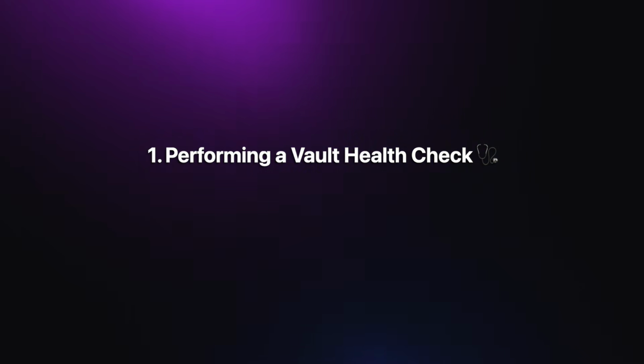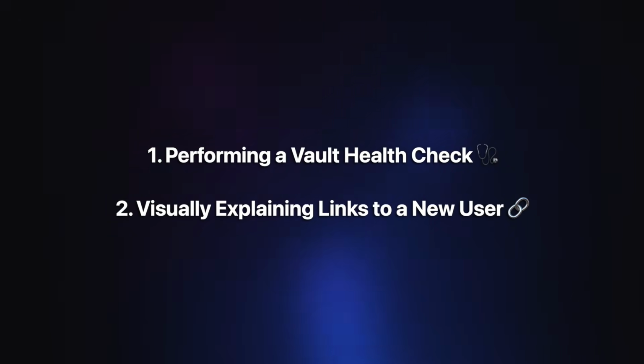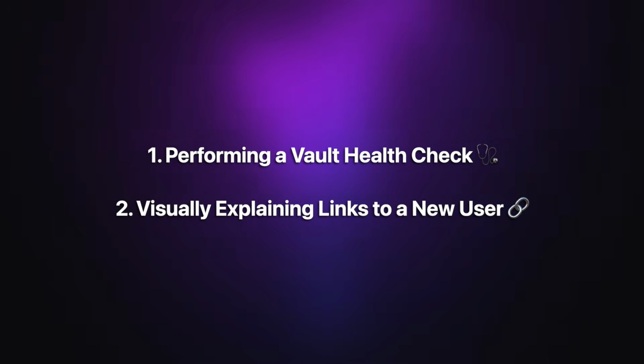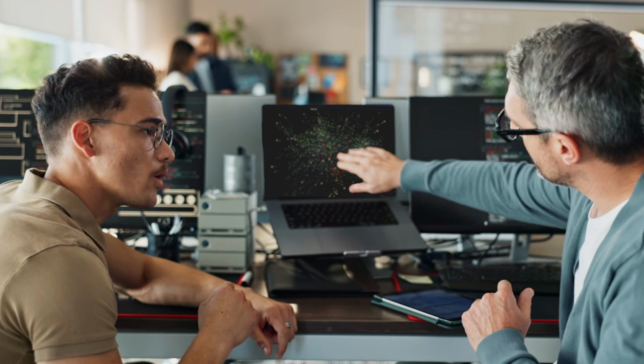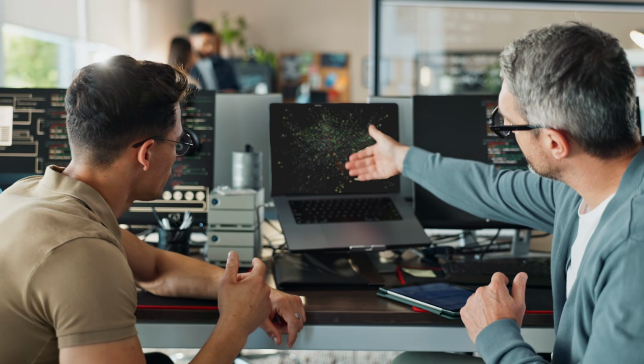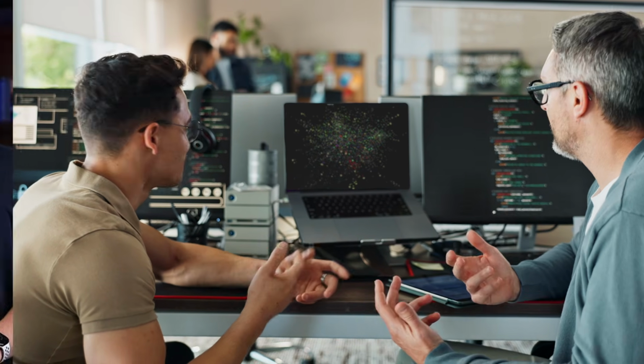The second scenario is for visually explaining the way that links work to someone who's brand new to Obsidian. If you're new to the channel and you're watching me explain this graph view, you kind of instantly get it. With a small beginner vault, this is the single best visual demonstration of why linking notes matters. But as a daily thinking tool, it has limited usefulness. And the reason it's not built for that is actually the key to understanding what the local graph does differently. That's exactly where we're gonna go next.